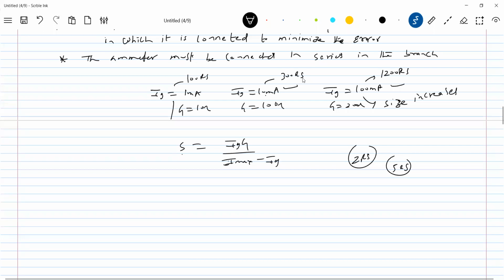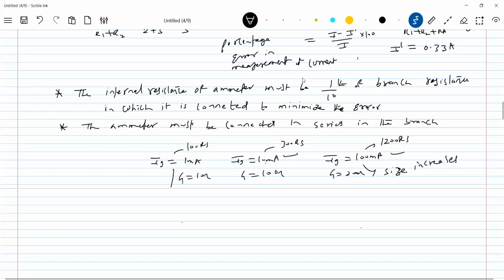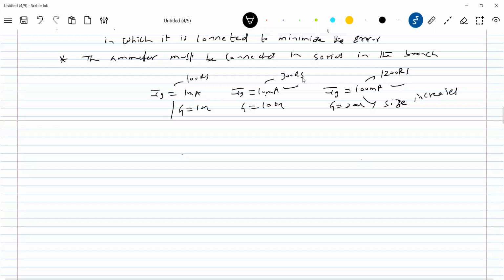You see this is a good idea, no? By adding another 5 rupees to your 100 rupees investment, you are able to measure a large current. Otherwise, you should invest 1200 rupees. Got the idea? So cost matters a lot, even the size also. So this is about the percentage error. Therefore, now the ammeter, what happens? Only an ideal ammeter has no problem. Practically, if you are using any ammeter to measure current, will it introduce error in the reading? Yes, it will be there. So keep this in mind.